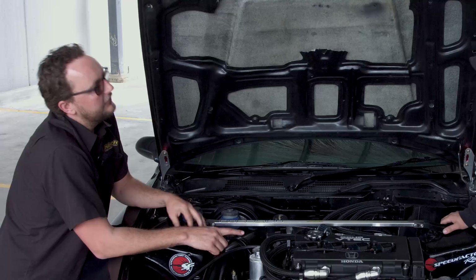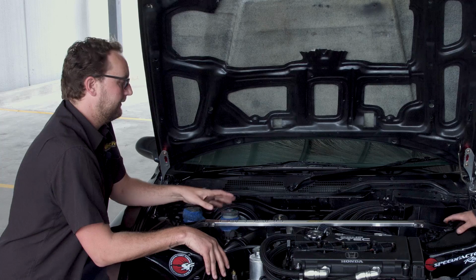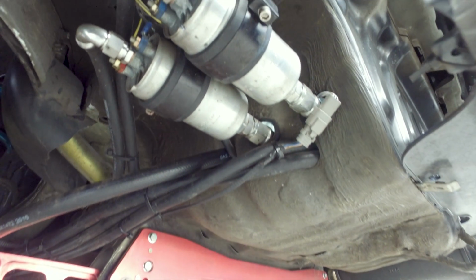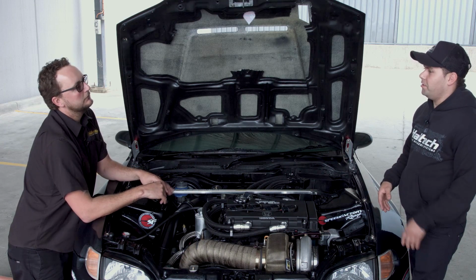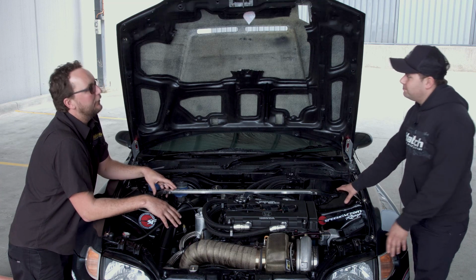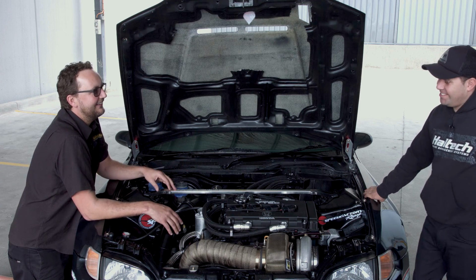So to feed your 2200cc injectors at that fuel pressure, what sort of fuel system have we got in the back of this car? At the back of the car, we've got 3 Bosch 044 fuel pumps, which are staged. So basically at a certain PSI, another pump will turn on, and then at another certain PSI, the other pumps will turn on. So the Bosch 044, the old tried and proven pump. Tried and true, mate, tried and true. They just don't die. That's it.